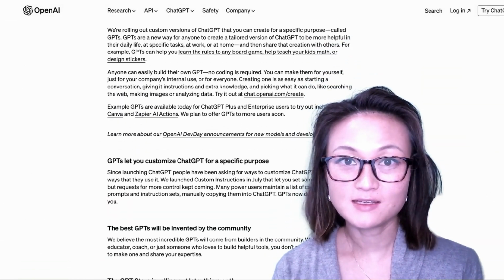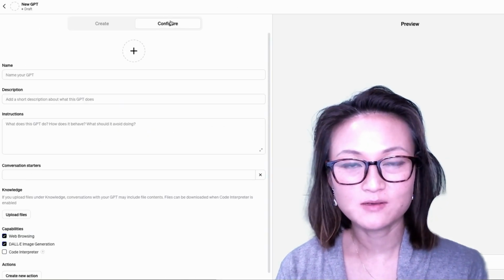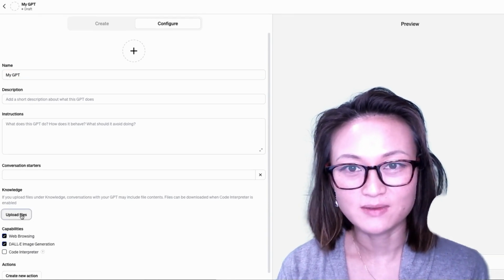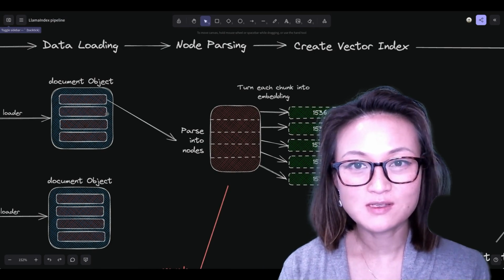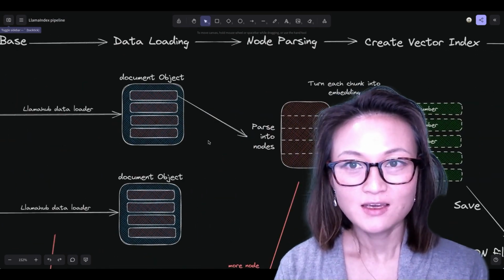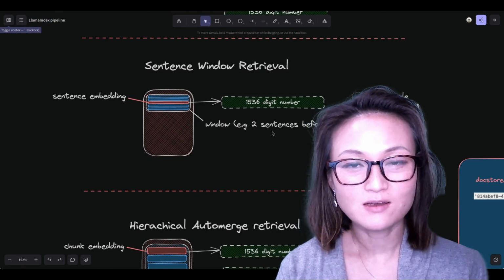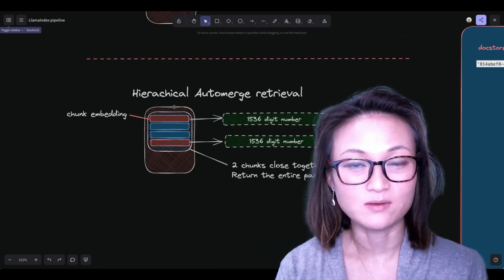With OpenAI's custom GPTs, we can already fire up a RAG system in minutes. Why sweat over building your own RAG pipeline? Well, today we're going to go through some advanced techniques for RAG that will make your system more scalable to large knowledge bases and also give you more control over how it performs.